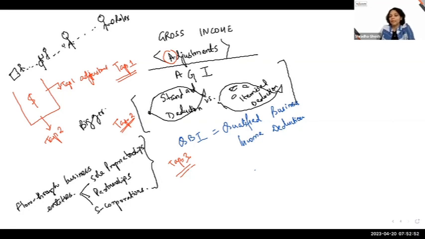Okay. Is this clear, guys? Everybody? So there is this form. We'll tell you what the form number is later. And what you get out of all of this is called taxable income. This is the income on which you have to calculate your taxes. Is this clear? Anybody, any questions?